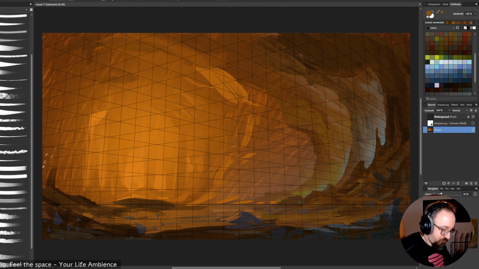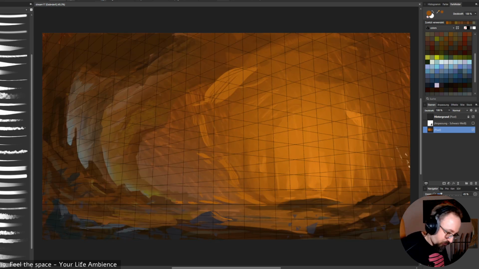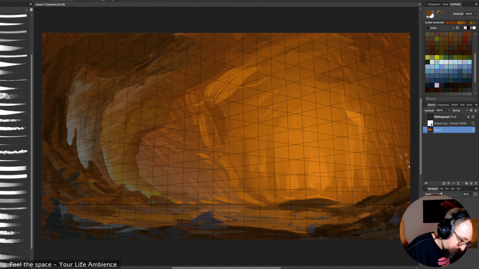What is also always a good idea is to flip the canvas around and see if you can spot something. I mean, obviously this thing here is very unrefined. I need to work on that a bit, but still, something like that. I don't know, it creates a bit of a weird tension here. I also think it's a bit too saturated, a bit too high value.